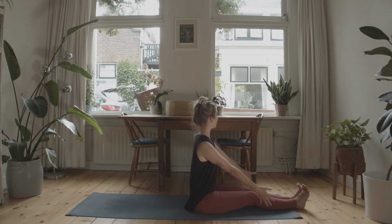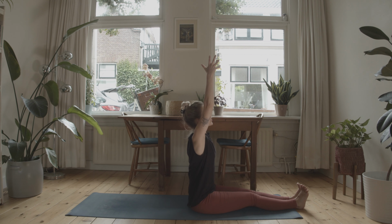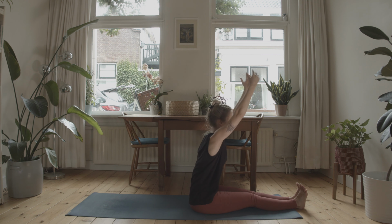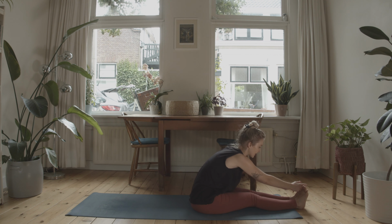Now breathe in, sweep the arms all the way up. Think about a rope above you as you climb into that rope. Feel the space in between the vertebrae. And then use that space as you melt it all the way forward. So you're welcome to bend your legs here or keep the legs extending out.